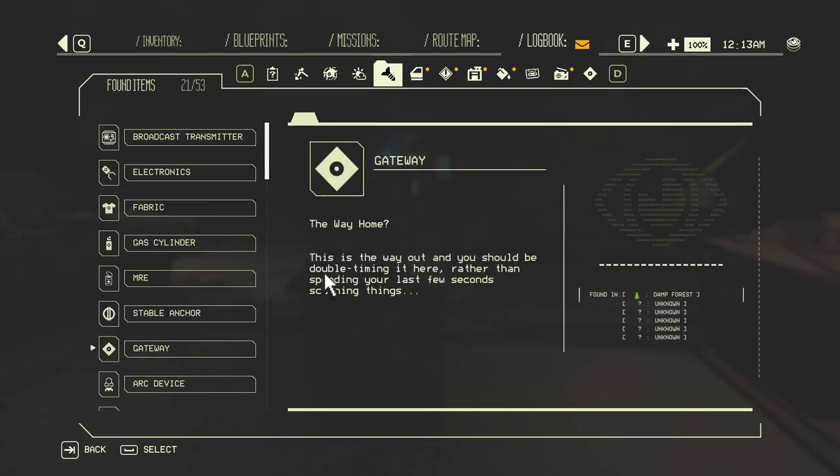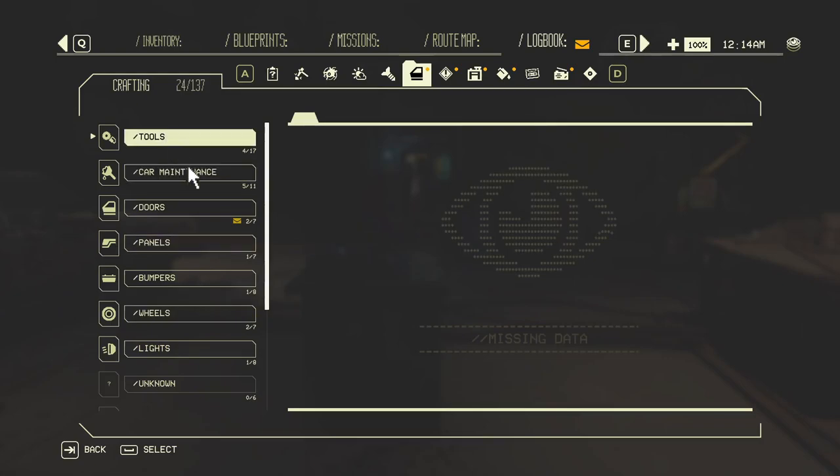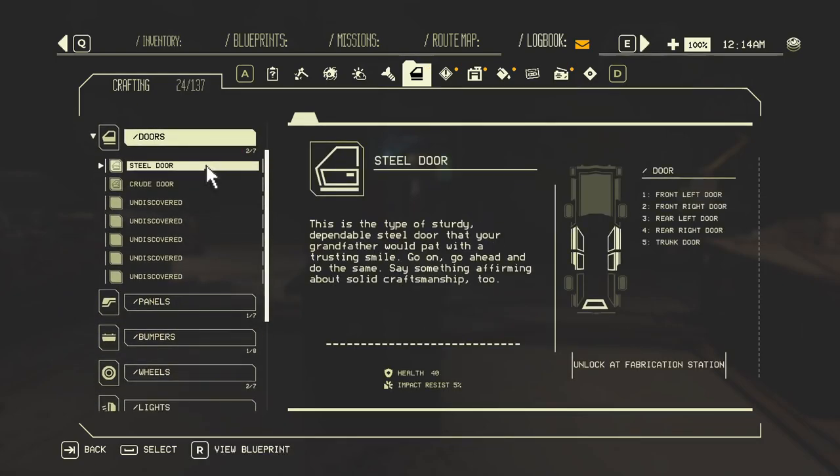Gateway, the way home. This is the way out, and you should be double-timing it here rather than spending your last few seconds scanning things. Did I scan it? I don't remember scanning it. I remember that one. Tools, carpet, doors. Can you just tell me about doors?